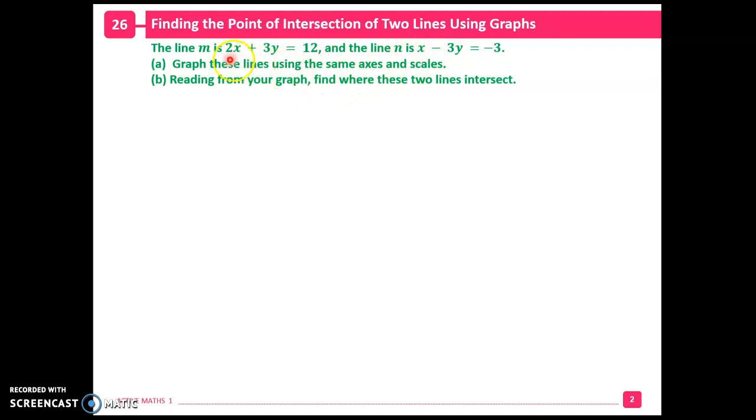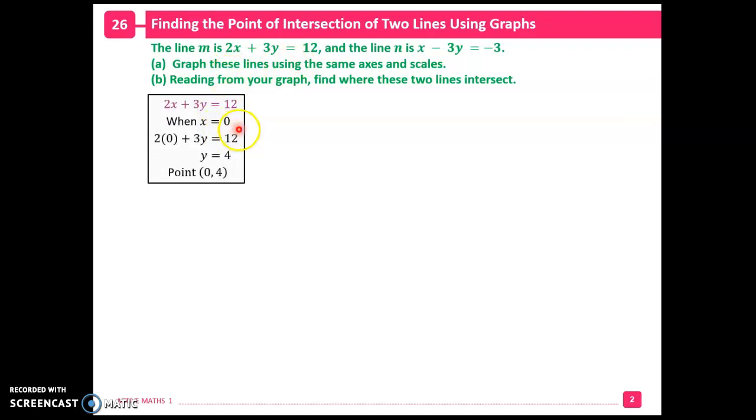So to start by drawing the graph, we're going to draw this graph here first. Now to draw any line, we need to find 2 points on the line. So the easiest point to find, first of all, is probably the point where x is 0. So I can put 0 in here. I've got 2 zeros and 3 y's will give me 12. And I need to figure out which y will fit there. So which y is the partner to 0?